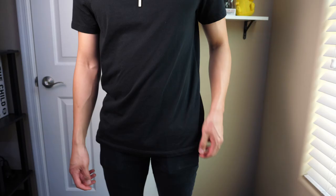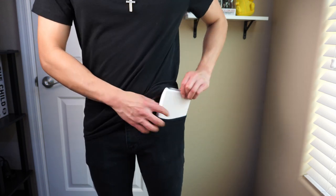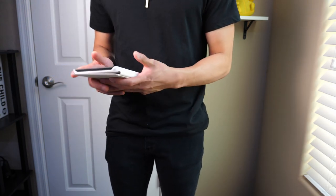The last thing I wanted to touch on is overall convenience. I've already mentioned that the Kindle has saved me money and space. First of all, it's super portable and can easily fit into my front or back pocket, so if I'm ever out and about — waiting in line or just lounging somewhere like at the mall — I can simply take out my Kindle and have access to my whole library right in the palm of my hand.